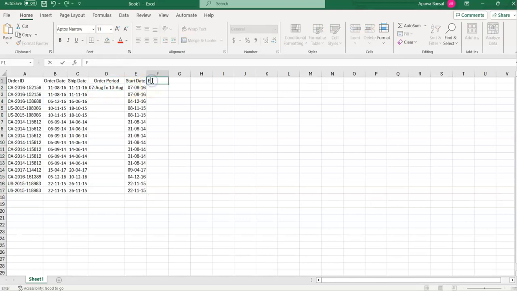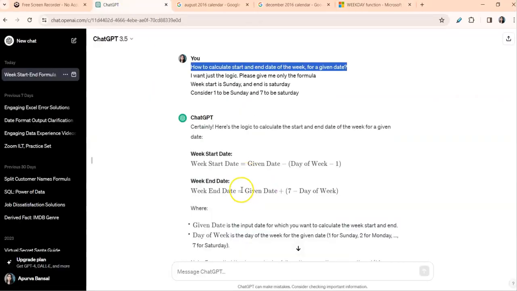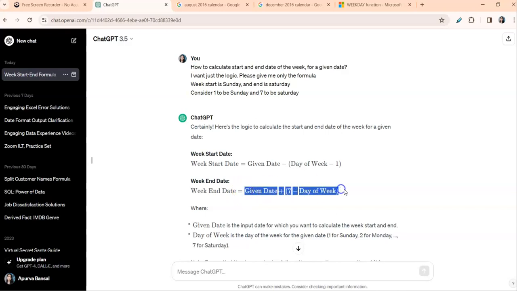Now, I should be calculating the end date. What has ChatGPT given for the end date? It is given date plus 7 minus day of the week.